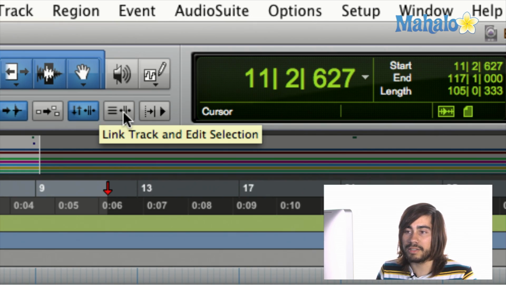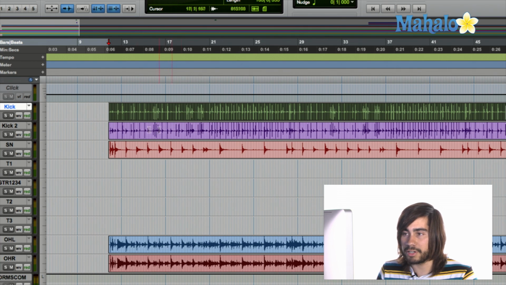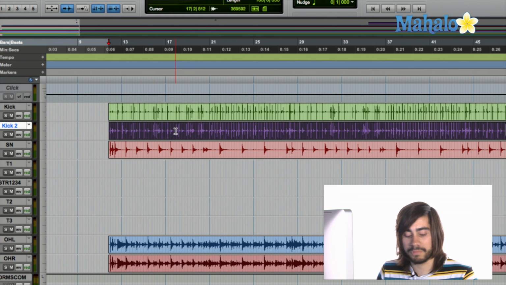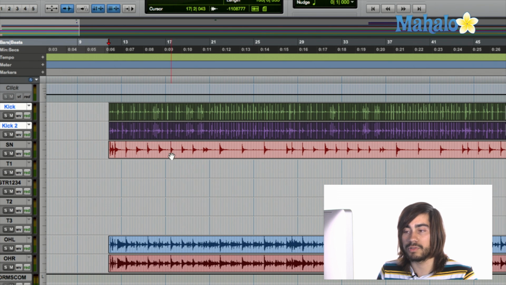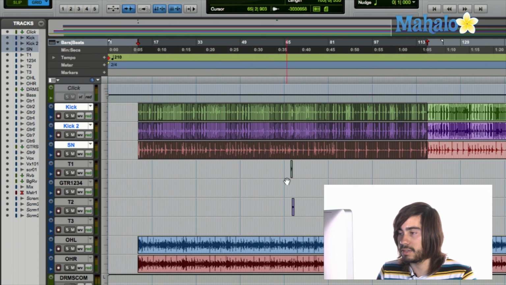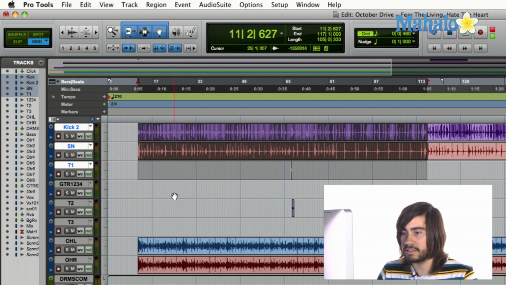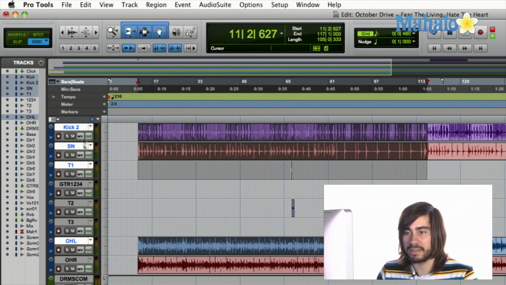So if we select this guy, and now say we're in our edit window and we're looking at the audio regions. If we click on them, let's click and select each one. You can hold shift and click to select more. If you notice on the right-hand side, these tracks get highlighted. So if I click on this guy, well, let's see, I'm going to have to zoom out. I select that guy, and if I go down to this guy, these all get selected and highlighted, correct?